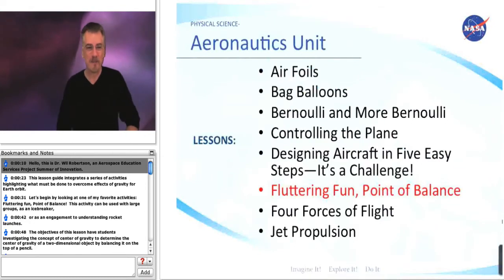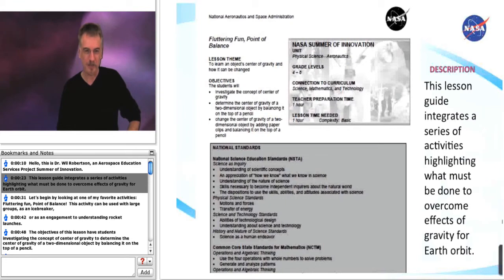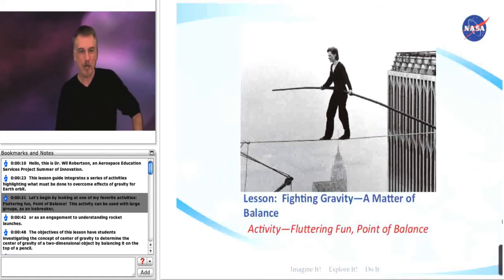This lesson is part of the Aeronautics Unit, and while it is not listed as the first lesson, I think it really sets up the unit well. This lesson guide integrates a series of activities highlighting what must be done to overcome effects of gravity for Earth orbit. Let's begin by looking at the following activity.